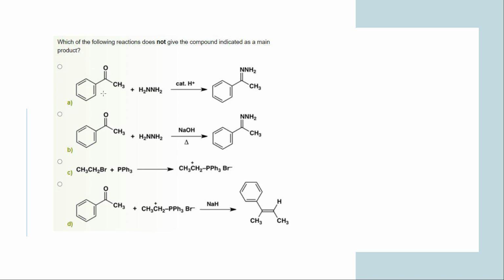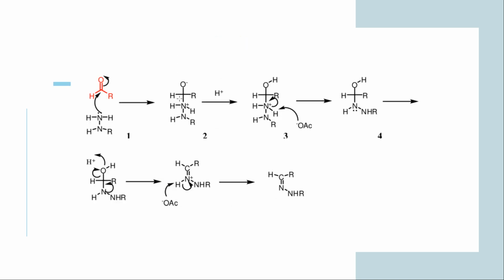You are given this ketone and we are treating it with hydrazine in presence of acid catalyst. So this is the standard reaction condition for the formation of hydrazone from carbonyl compounds, which follows this kind of mechanism. Hydrazine undergoes nucleophilic addition to the carbonyl carbon, leading to the formation of this oxyanion. And in the next step, this oxyanion can abstract the proton from this NH positive, which can lead to the formation of directly this compound 4.